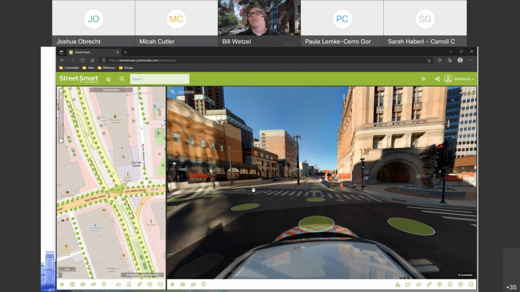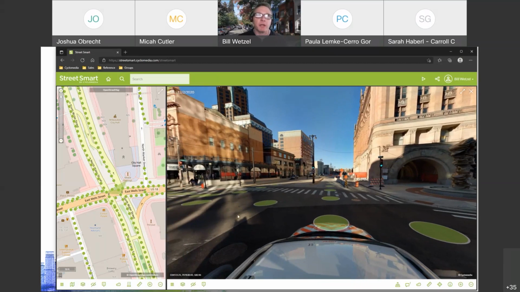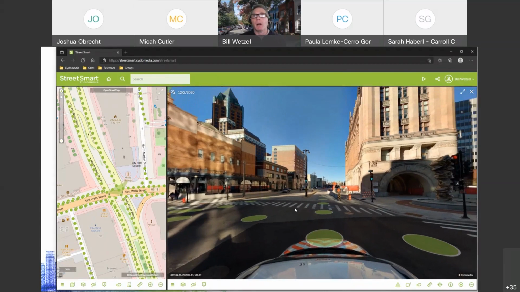Jeff Lewis was asking, how does the data collection work? So data collection is, we have a sensor on top of the vehicle. You see the vehicle right here. You can actually see a shadow of our sensor here on the ground.